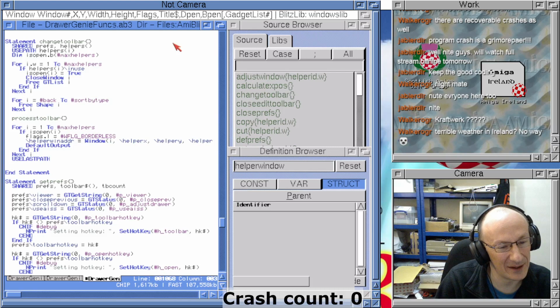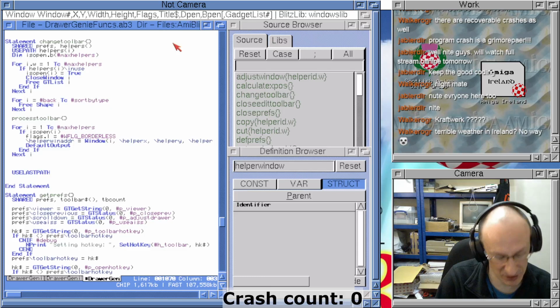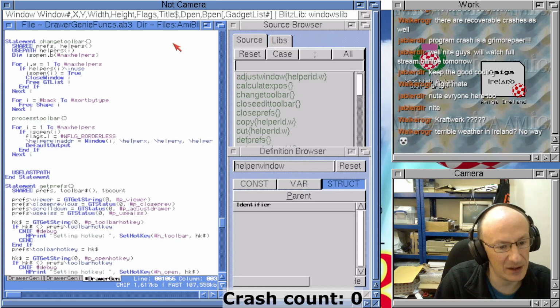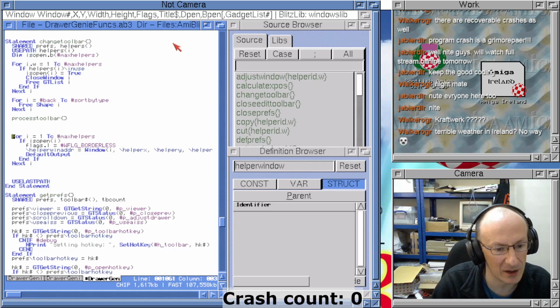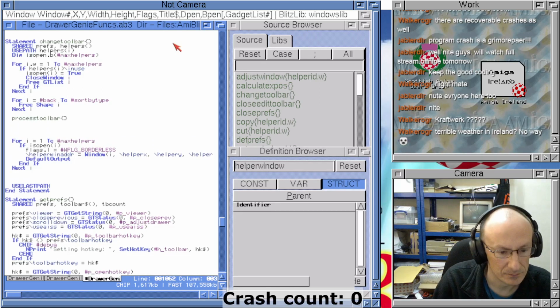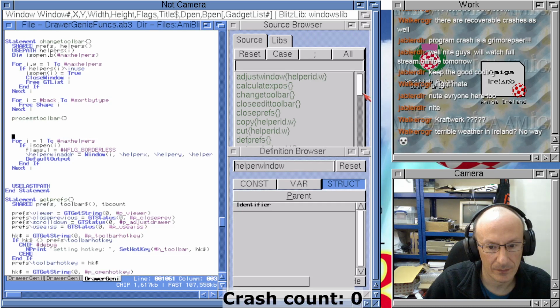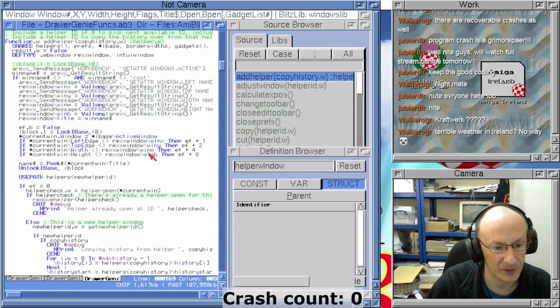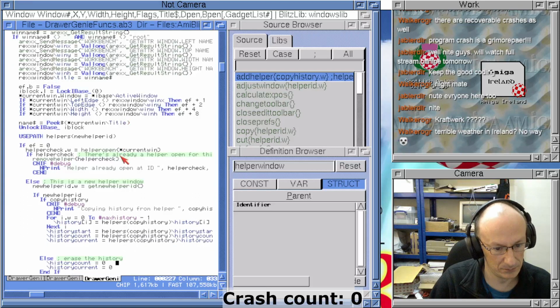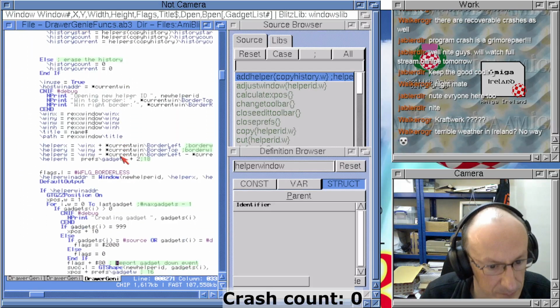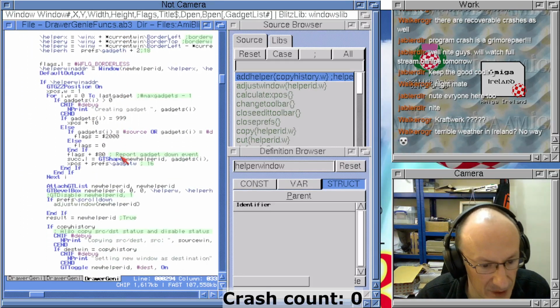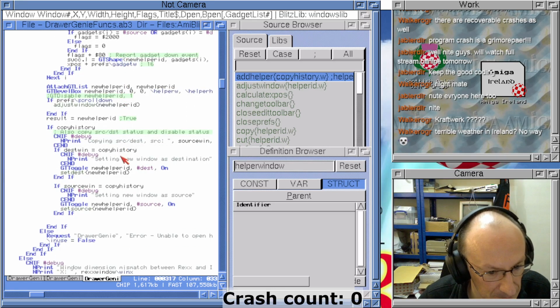Okay, so use last path. So we switched that back. We should put that at the bottom actually. So anything we need to do after we open those? Oh, we need to redefine the button bars. The GAD tools lists. Add helper. So what we need to do is we need to remake the GAD tools lists.